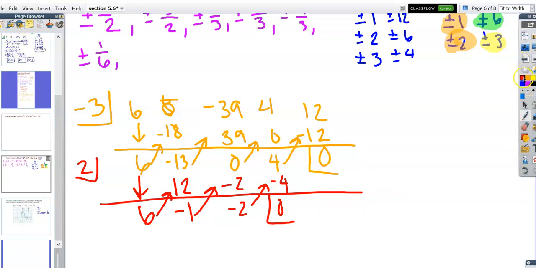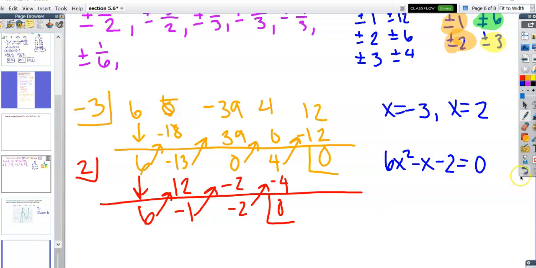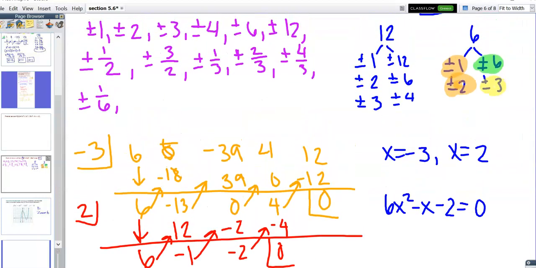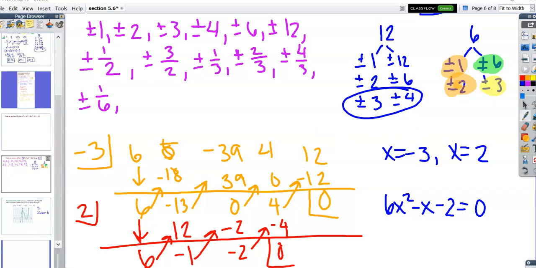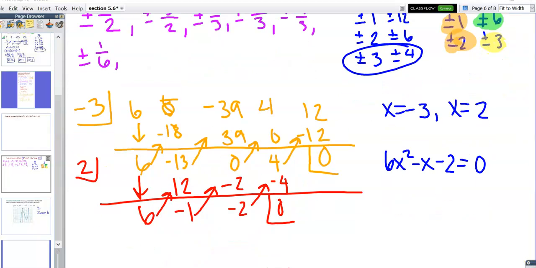So we didn't really have any other good choices as far as I can look and I can see exactly what the number is. So far we have x equals -3, x equals 2. Let's try and see if we can factor 6x squared minus x minus 2 equals 0. This one does factor. Up above we have the number 12 already all factored out because 6 times -2 is -12. We can use the factor pair 3 and -4 to make -x.